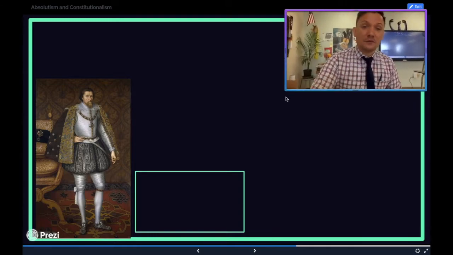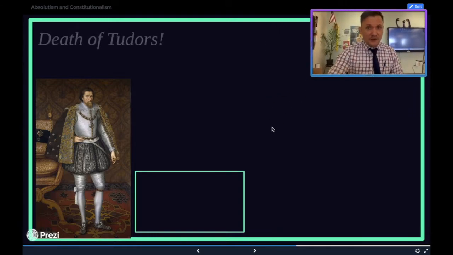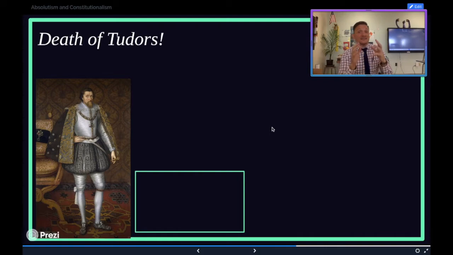So let's go ahead and really quick do a preview of this, okay? So you have to understand that the death of the Tudors is coming. Why are the Tudors going to die? Well, the Tudors are going to die because Elizabeth never has any children. All right, so why does Elizabeth never have any children? Elizabeth never has any children because she is proclaimed the Virgin Queen, right? The state of Virginia is named for her because she was the Virgin Queen that apparently never felt the touch of a man, right? So, is what she says.